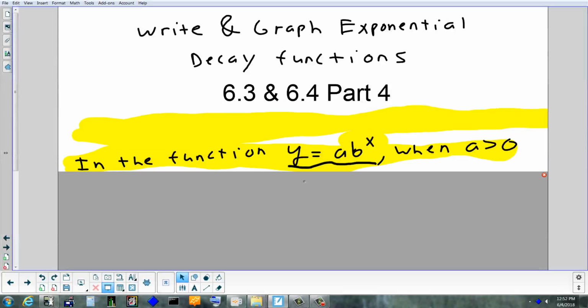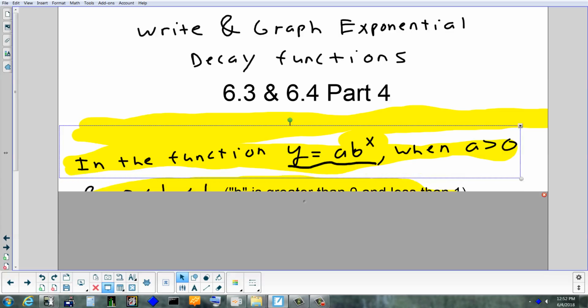All right, so on your sheet, I think we already mentioned the formula, but you want to fill in the blank in the function y equals ab to the x. Now, Josiah asked me a question, and I said, nope, we're never going to use those kind of numbers. I said a and b would never be what? Negative. Never be negative. That's why right here it says a is bigger than 0. A will never be negative.